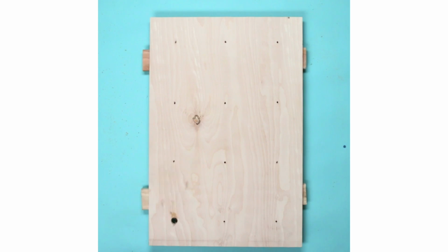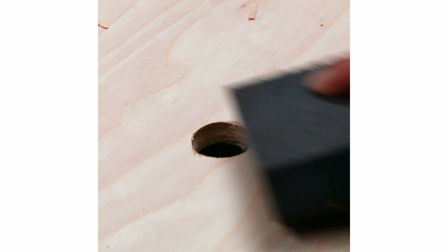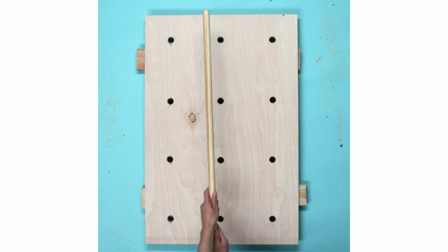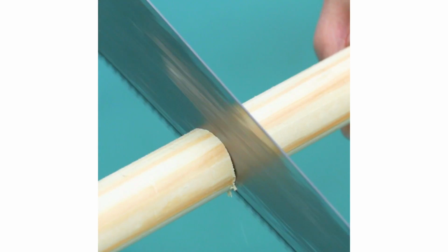So in the video, I used the hole saw, and for the hole saw, I had to flip the board over so that the wood wouldn't split. But you can also use a Forstner bit, and that might work better for your needs.